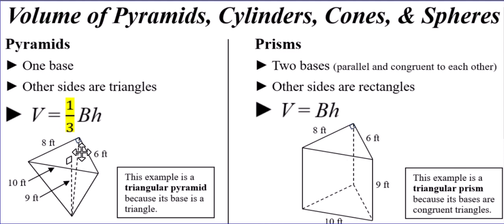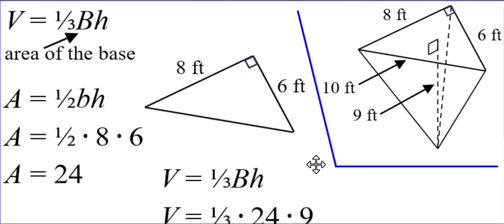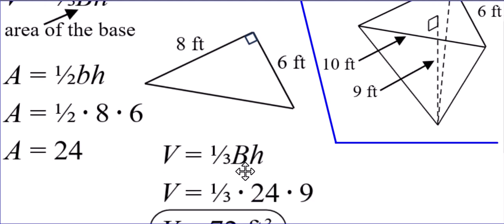Now, on these drawings, we have a triangular pyramid because the base is a triangle, and then we have a triangular prism because the top and bottom are parallel congruent triangles. What I recommend that you do, and we talked about this earlier with the other guided notes with prisms, is I recommend drawing a sketch real quick of the base. So here we have a triangle. I draw a quick sketch. I need for the area base times height times 1/2. So what's the base and the height? They're the two things that meet at a right angle. Doesn't really matter which one you call the base and the height when it's a right triangle. So substitute those in. Formula, substitute, solve. You get the area of your triangle. Put that in for capital B.